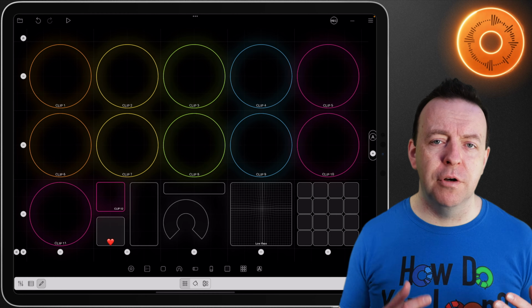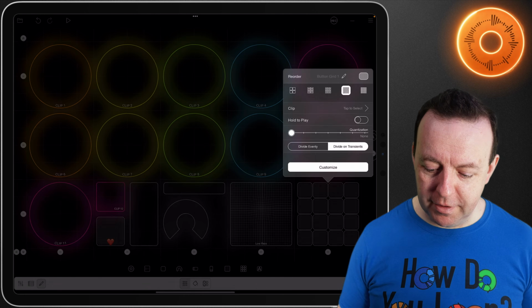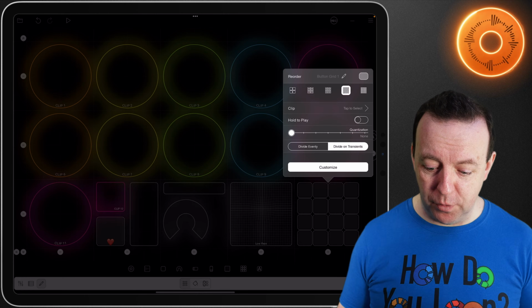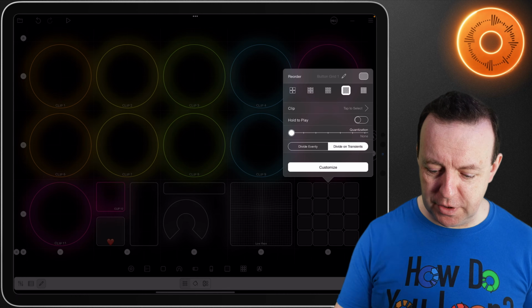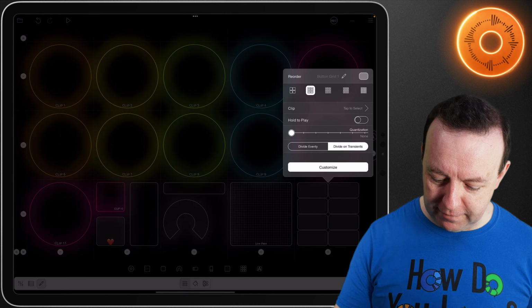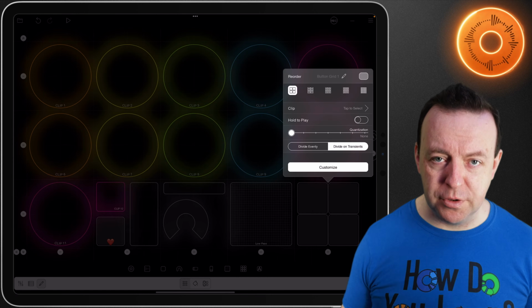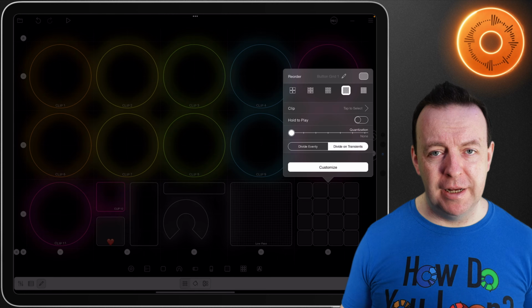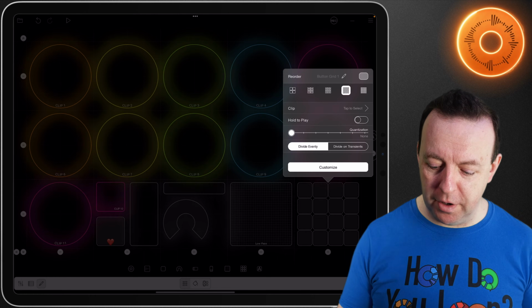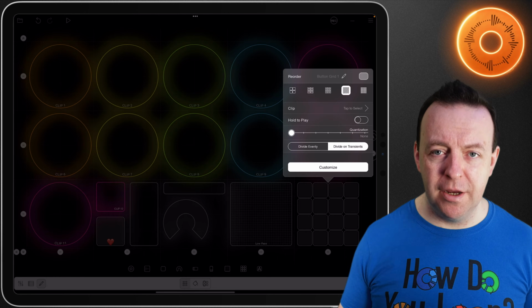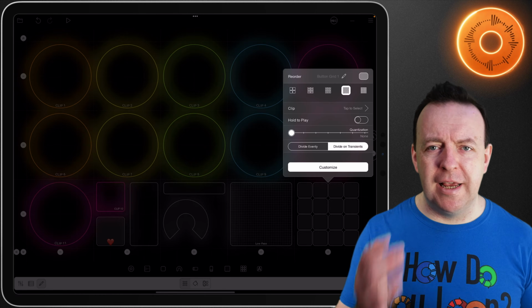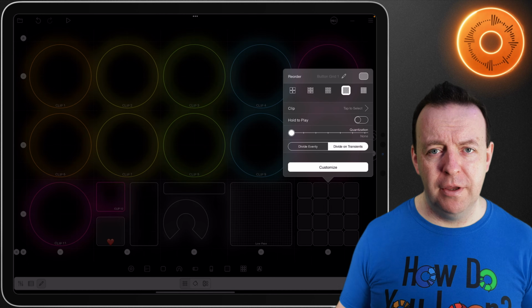And I use this for drums and beatboxing, but if we tap on it, you can see here we can actually reorder it. So it starts with 16 squares, but you can have it a different way. You can have it with 8 squares or just 4 squares. And what it can do is really, really clever. It can divide your loop up into equal parts, but by default, it divides it on the transients. So if you have sounds like a kick and a snare, it'll try and divide those up as best it can.